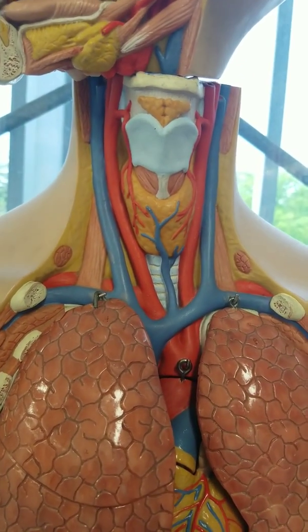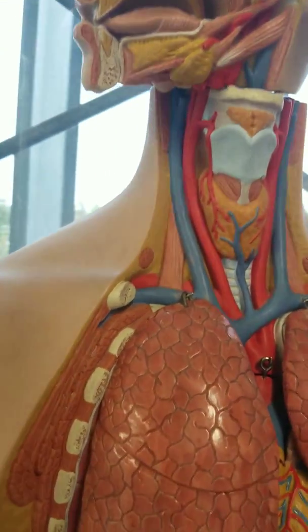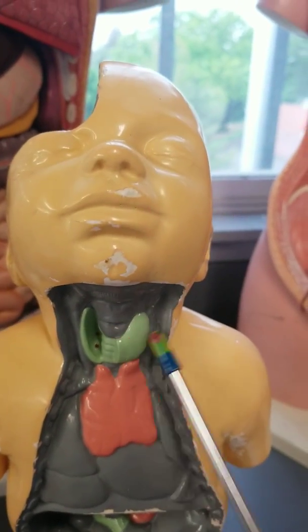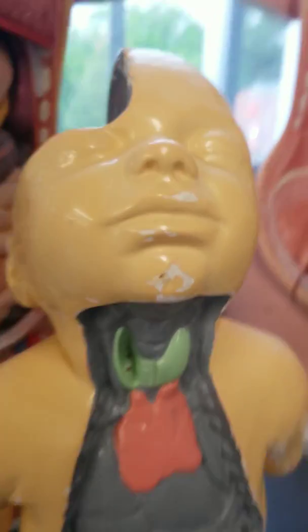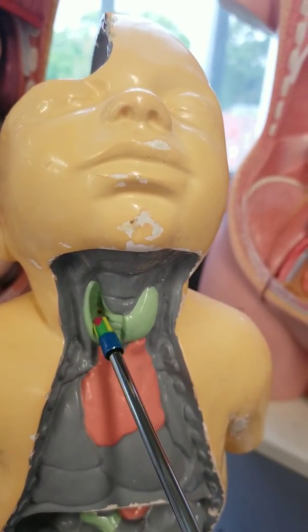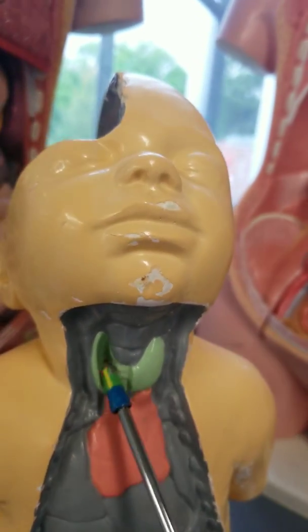Next organ and hormone that we'll go over is actually behind the thyroid gland. You can't really see it here, but on this model you can see the anterior portion of the thyroid. If we cut out a piece of the thyroid so we can see behind, that's what these two dots are representing. These glands sitting on top of and kind of behind the thyroid are called parathyroid glands.